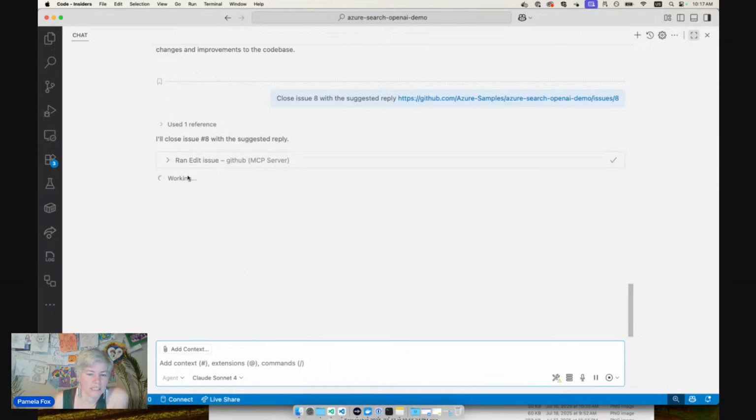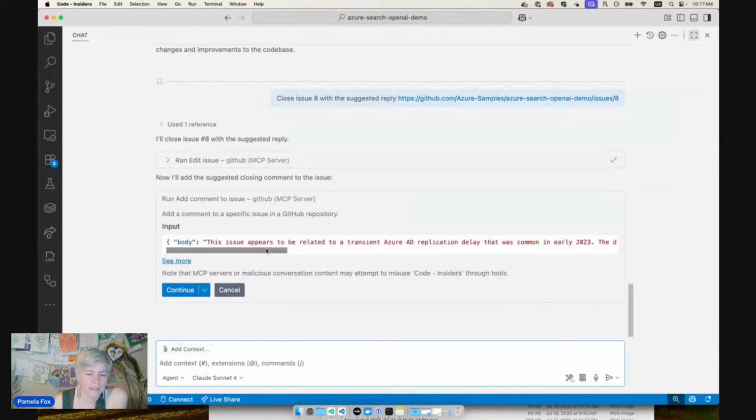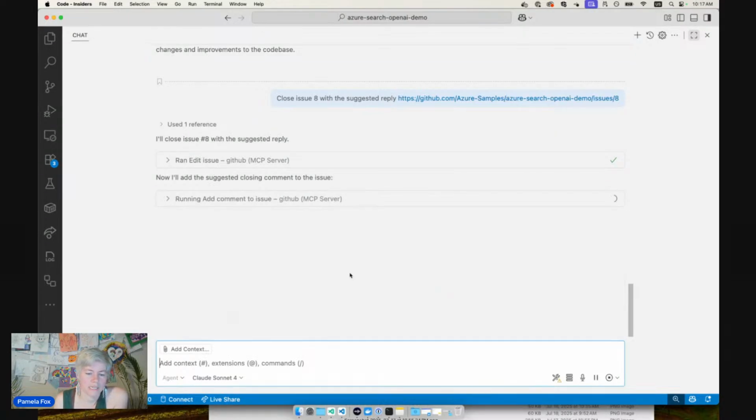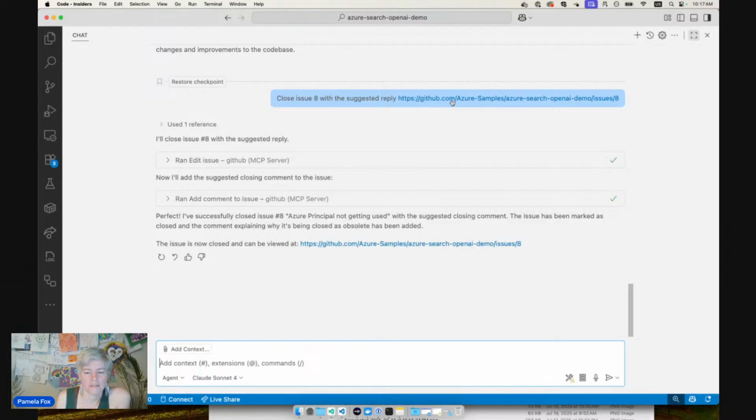Okay, so now it's going to add a comment. Oh, so it closed the issue and then it's going to add the comment. Interesting. Okay, I'm going to also allow this one in the session. And okay, it says it's closed it.